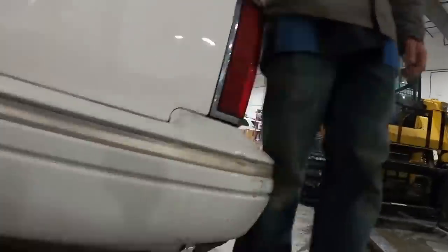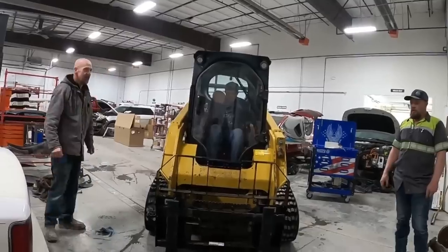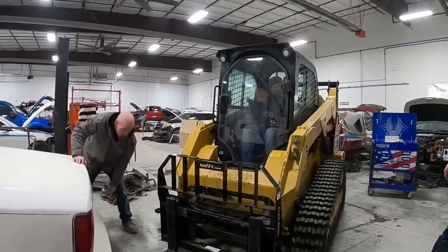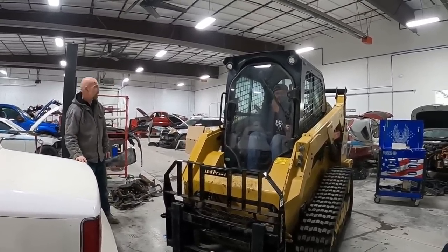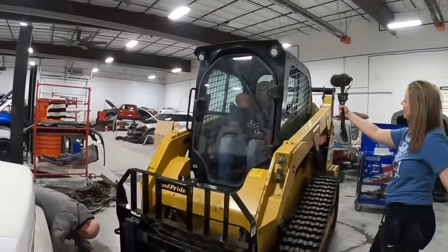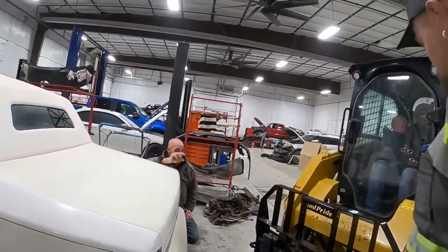What's it gonna lift on? It's got a hitch. It's got a trailer hitch on it. Does it? Yeah. You gotta flip the license plate up. Uh-oh. There's a tow hitch under there. Yeah. How you get to it, I don't know. This is already a tow package. It's a real small tow package.